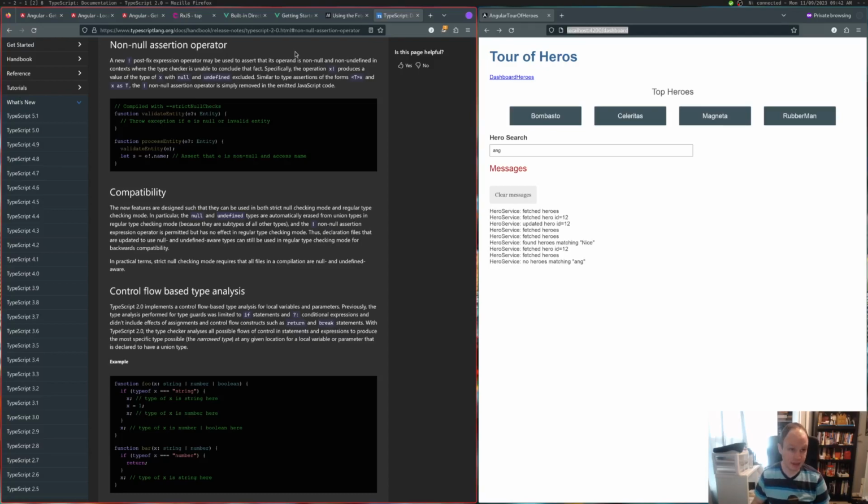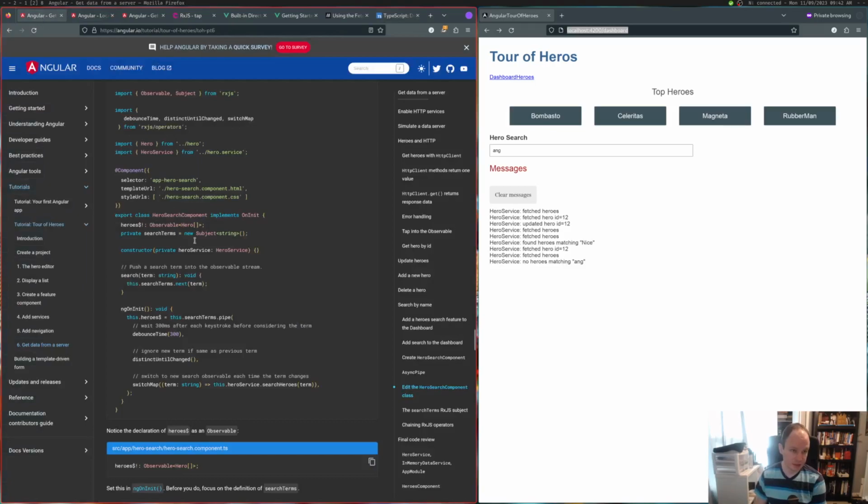So yeah, the bang operator tells TypeScript that this will never be null. And it's never null because ngOnInit grabs a value for it immediately.